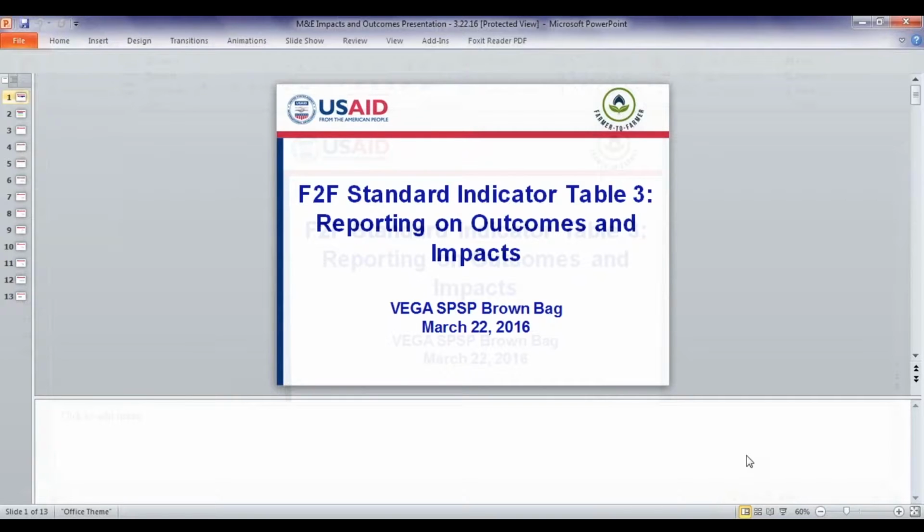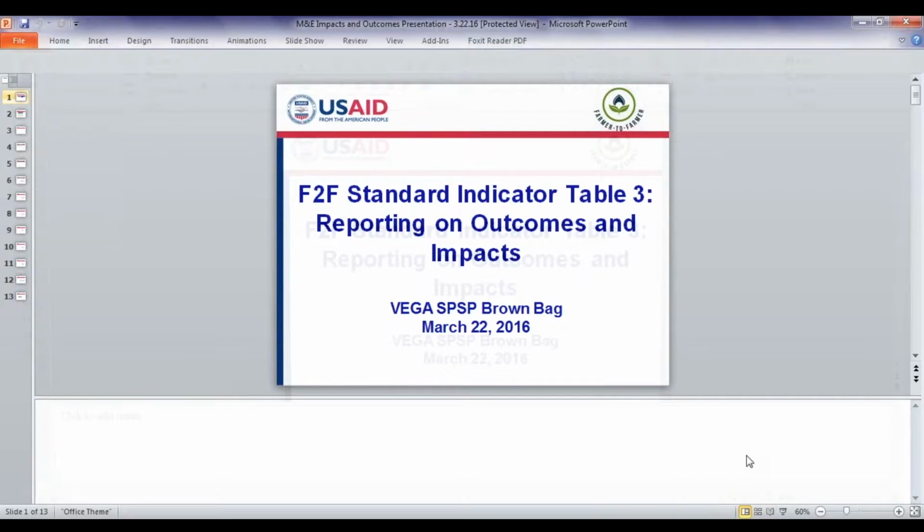We're getting into our first reporting on the outcomes, volunteer recommendations adopted. This is where our hosts really change behavior, and then the impacts: productivity and income increases, financial services increases, organizational development increases, and environmental capital. So we've been collecting data on the inputs and outputs since the very beginning of the project, but we're coming to our first reporting on outcomes and impacts. So for the first time, we're going to be able to see the results of everything we've been doing since the beginning. So although it's new reporting, it's not actually new work.